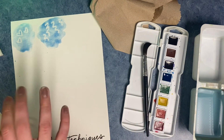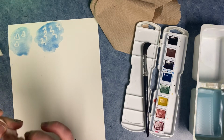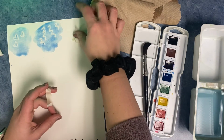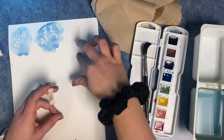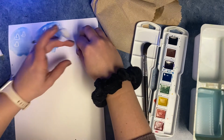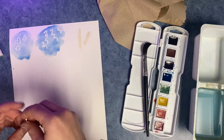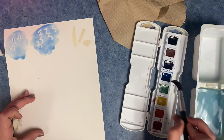The next technique that I'm going to show you is a masking tape resist. So you can take masking tape and you can cut it or rip it into any shapes or lines that you'd like, lay it down and paint on top of it. Once that paint is dry, you can peel your masking tape up and it will reveal the white of the paper underneath your paint layers.